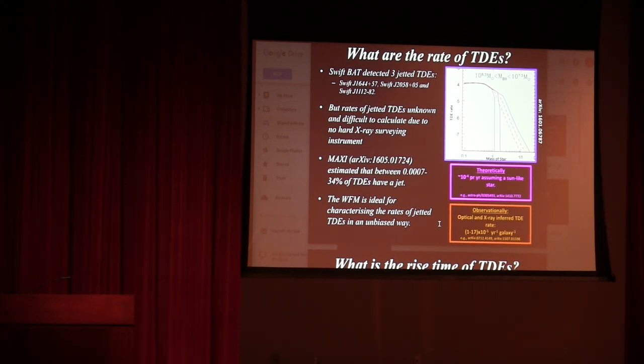And so, if we can take advantage of the STROBE-X wide field monitor to really survey a large fraction of the sky above 2 keV, we will be able to place observational constraints on which ones produce the jet and what's special about them. Do they happen to be at a particular redshift compared to other ones? Currently the jetted events are only found at redshifts of about 0.8 compared to the rest of the population, which is mostly found at 0.2. So this is really important.